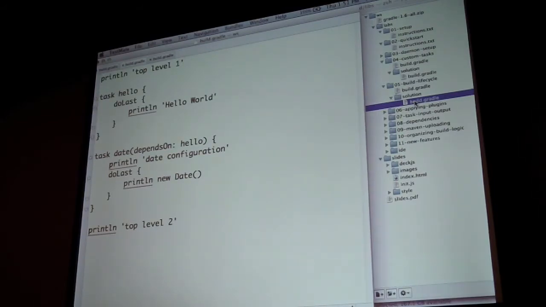So this is deferred. It's like in callback-based programming, where you define a callback and pass it to some API, but the callback isn't executed immediately, like in JavaScript asynchronous programming, right? You register a callback, and then you make an HTTP request, but the callback will only kick in later. And if the answer never arrives, the callback won't kick in ever, right? You register a callback and tell Gradle, if you ever decide to execute that task, and only then, run that code.